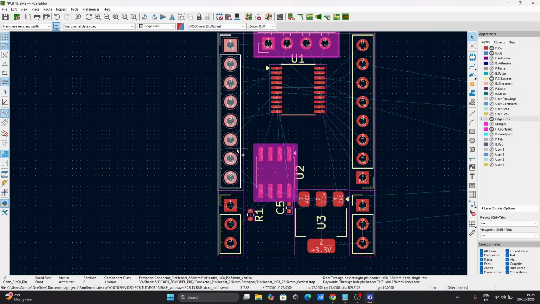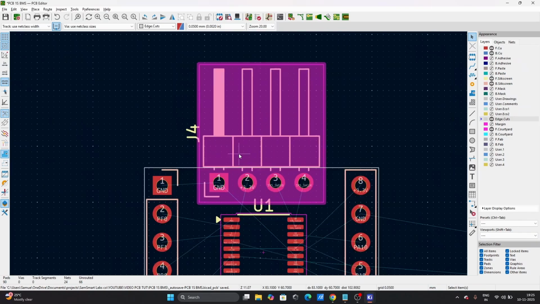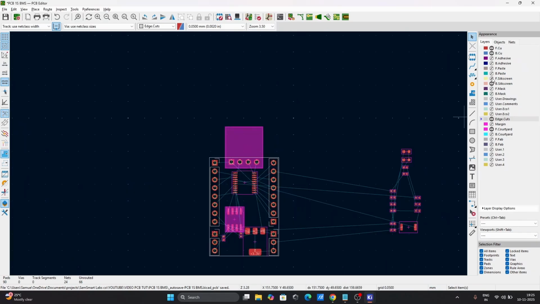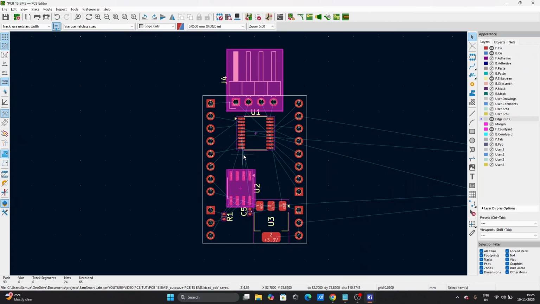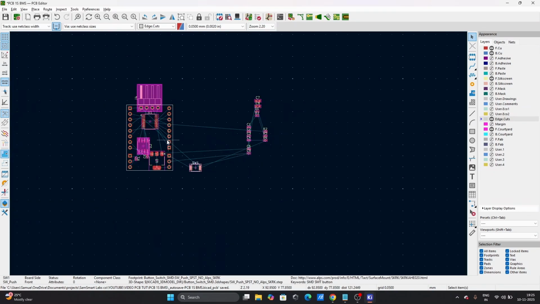Then I can flip this guy to the bottom layer, and this guy, and this guy. So everything is now on the bottom layer, except this guy because this guy can stay in front. It's perfect. We have our switch here for the set.